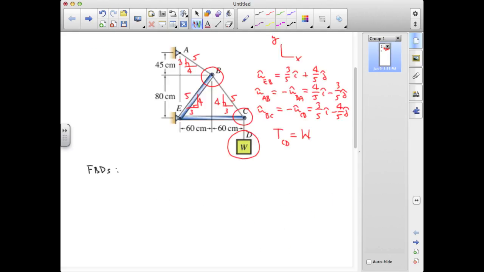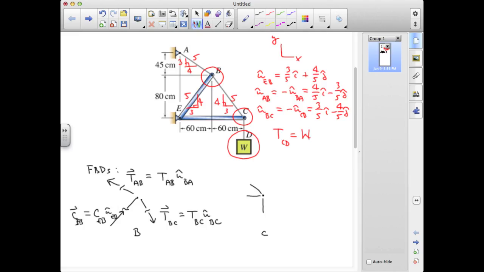We now look at free body diagrams for joints B and C. At joint B, we're cutting through the cables AB and BC, and as cables, those have to be in tension. We're also cutting through bar BE, and again, as a 2-force member, the force that it carries is aligned with its geometry. It may be difficult to see here, but this is going to be in compression. I'm going to represent it that way.